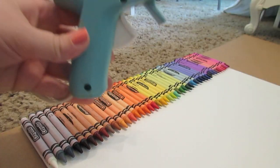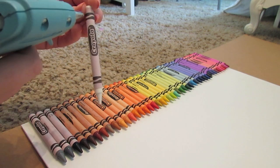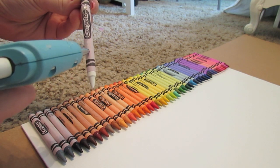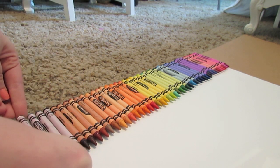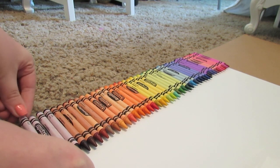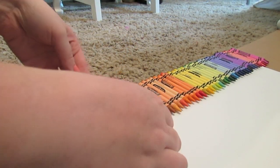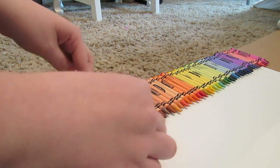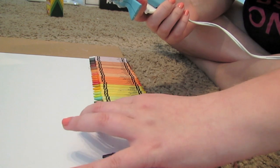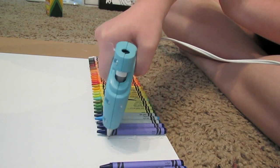Here are the two I didn't use because they didn't fit. Taking my hot glue gun — the first thing I did originally was put the glue onto the crayon and then attempted to stick it to the canvas, but this really didn't work at all. So what I did after failing at that is I put the glue directly onto the canvas and then put the crayon on top, and that worked. I would suggest taking that route. Here's me just gluing the crayons on after I've laid them out — basically just glue them on like a boss.